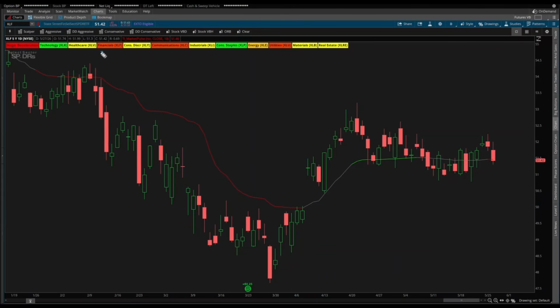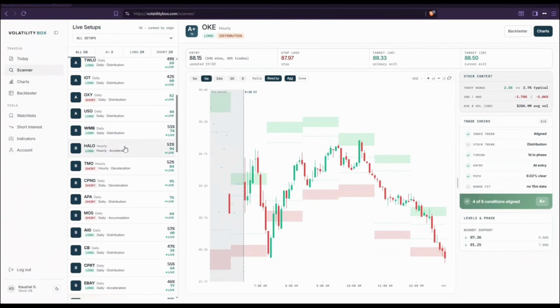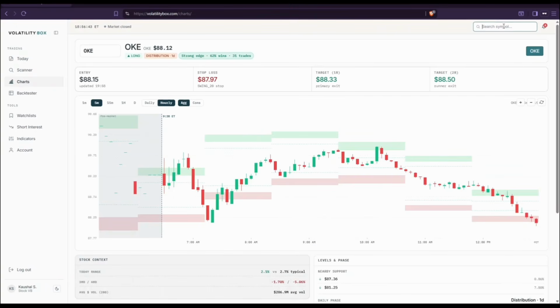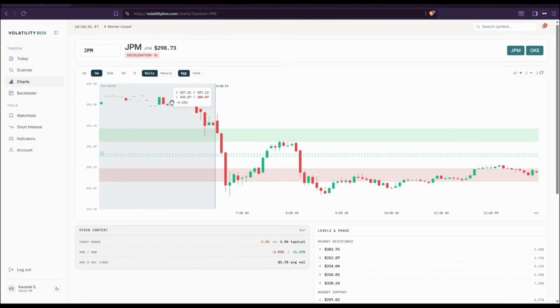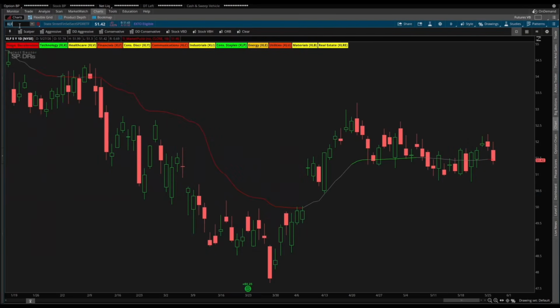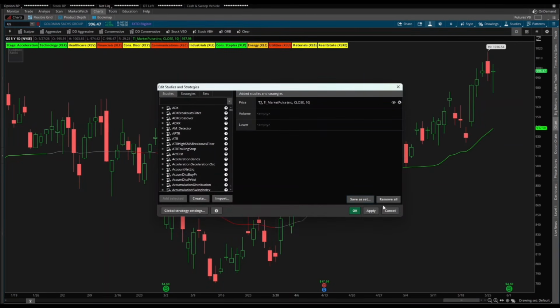Now that's the ETF. We had actually a lot more than two, but we're going to focus on two different stocks that hit our volatility box radar inside of the XLF sector. And those two stocks that we're going to spend some time on are JP Morgan along with Goldman Sachs. Now, JP Morgan and Goldman Sachs both hit their daily volatility box models. And what I want to first start off with is focusing on each of these two charts from the daily time frame. So let's remove the utility labels here.